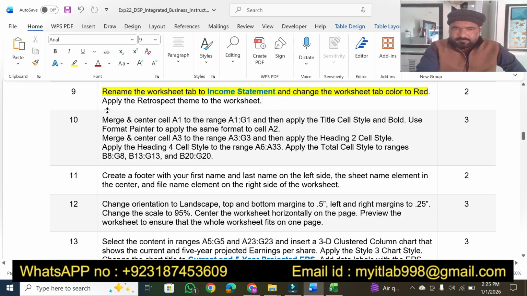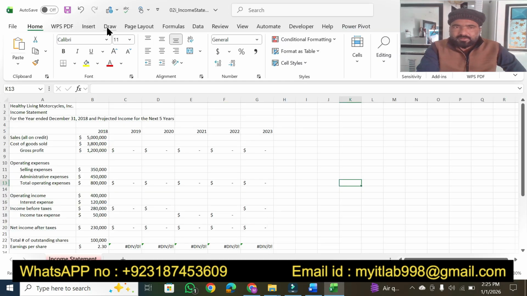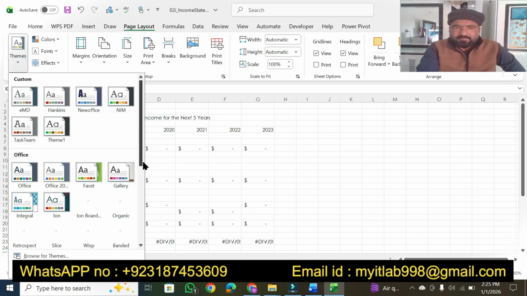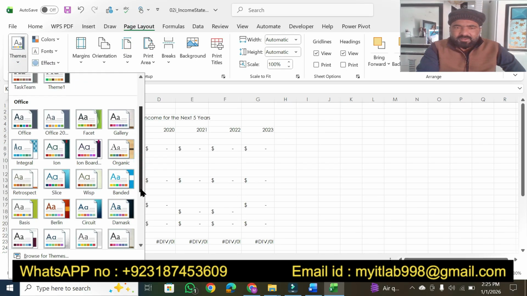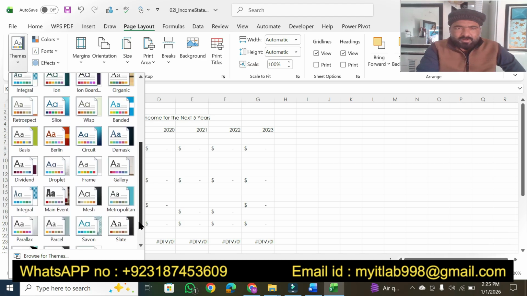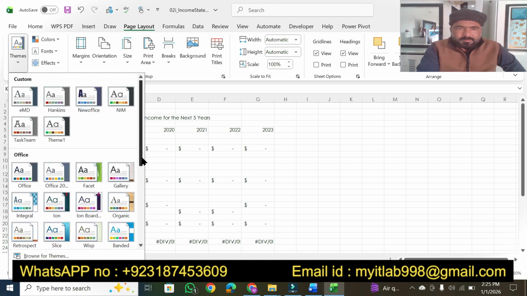Then apply a retrospect theme to the worksheet. Okay, now we have to apply the retrospect theme. So for that we click on page layout, theme, and what theme do we have to apply? We have to apply retrospect. We are finding where that one is.